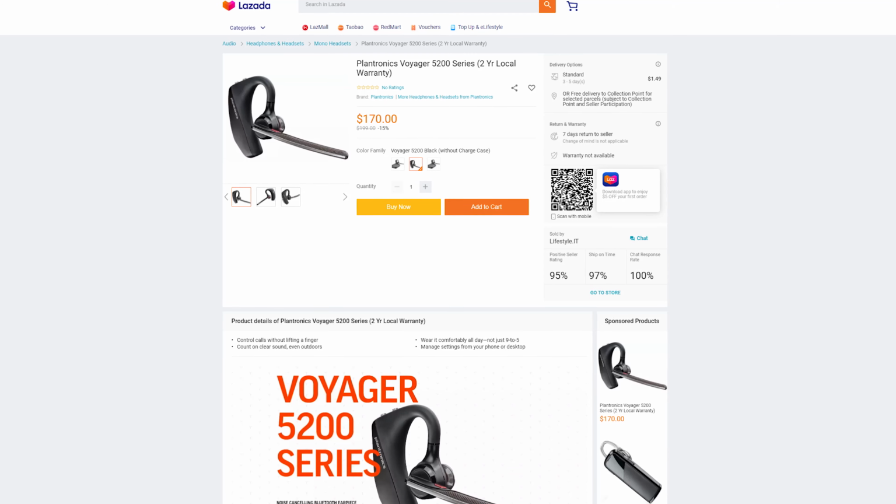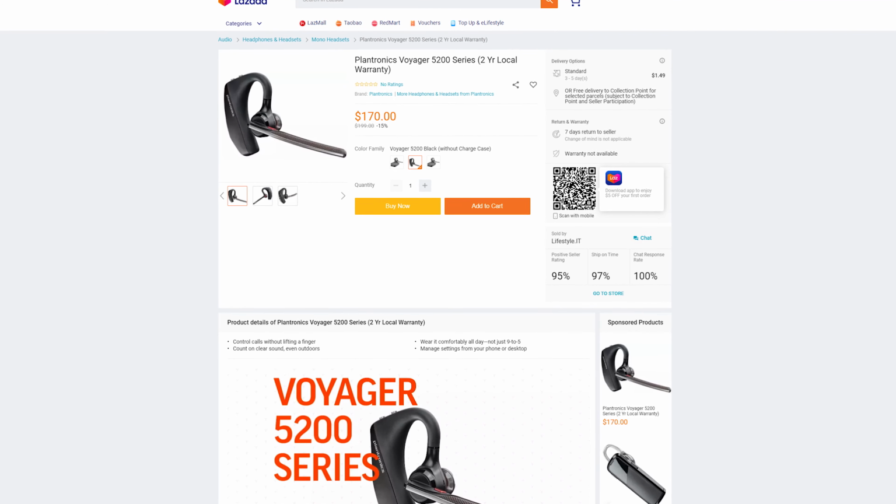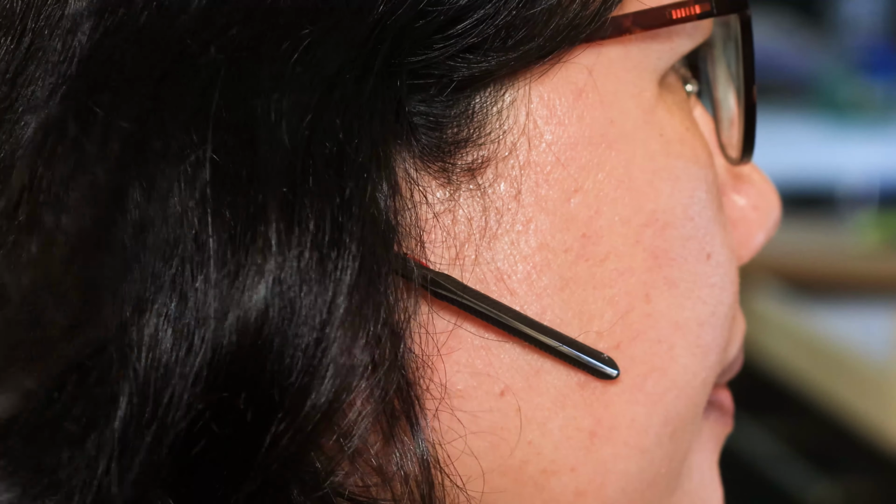Now, in terms of price, I would say, okay, it's definitely a lot cheaper than the 8200. This comes in at only about 170 Singapore dollars. So it's a lot cheaper and it's excellent value. I think in terms of the audio quality and the mic quality, it is really one of the best that you can get at that price range.